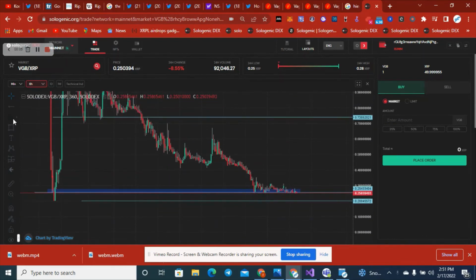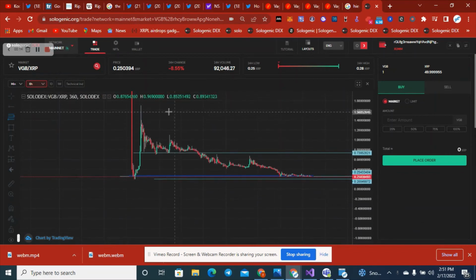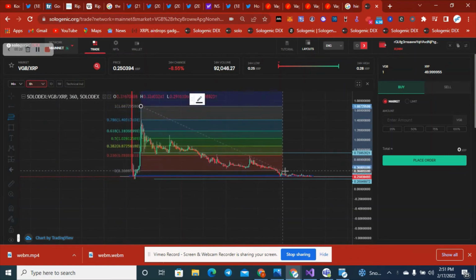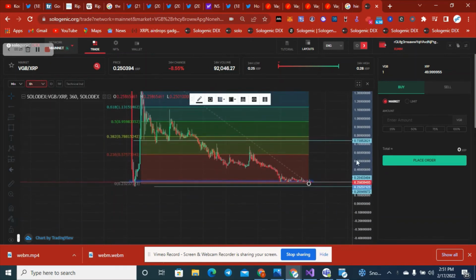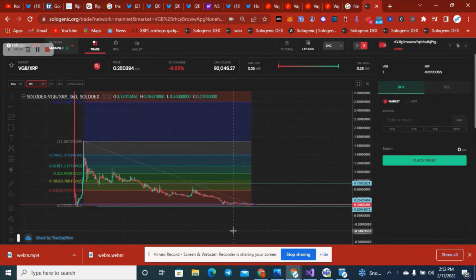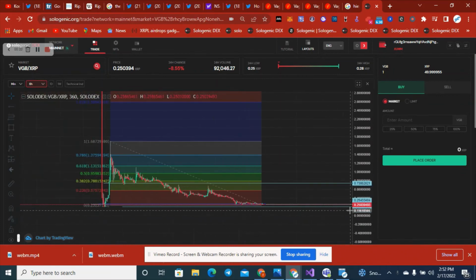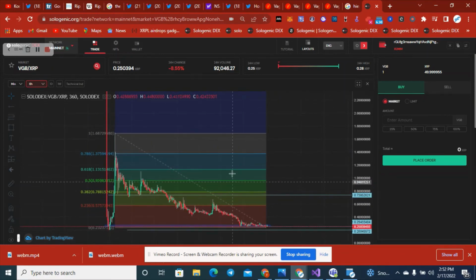Where I do see this going in the future, let's just draw a fib on this from the highest point that we have on this chart. And this was the all-time high at $1.65 versus the XRP price. So this Vagabond really exploded on the launch, and now we are back down to that zone where we started from. But what we can expect, you see, we are still in our red zone. We've got to get to the yellow, then come to the green, and after the green, it's all blue skies.